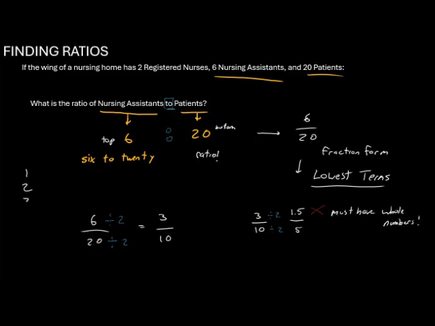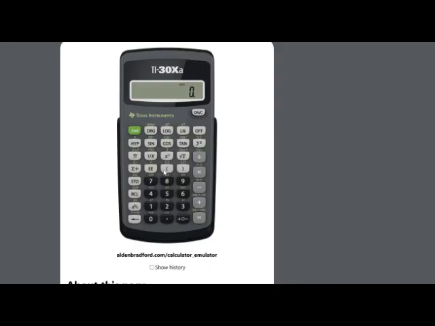Well, the next number up from 2 would be 3. So let's try this again, taking our 3 and our 10 and dividing both of them by 3. If we take 3 divided by itself, as I said earlier in the video, taking any number divided by itself gives an automatic 1. But as for 10 divided by 3, we'll check in the calculator. If we take our 10 and then press division and then press 3, notice we get another decimal number, 3.3 repeating. So this will not work for lowest terms either.